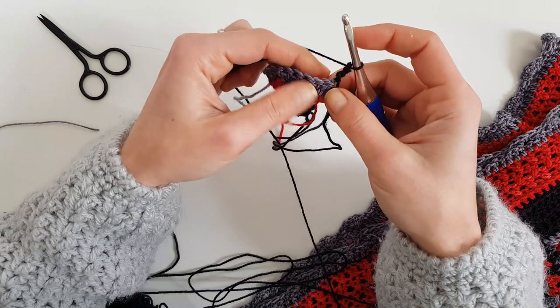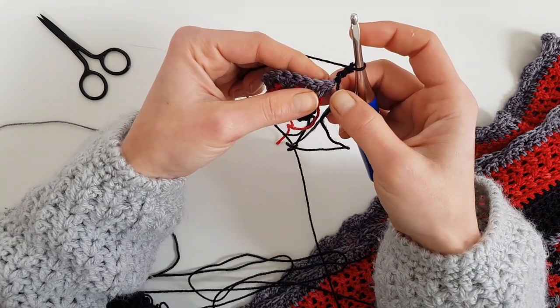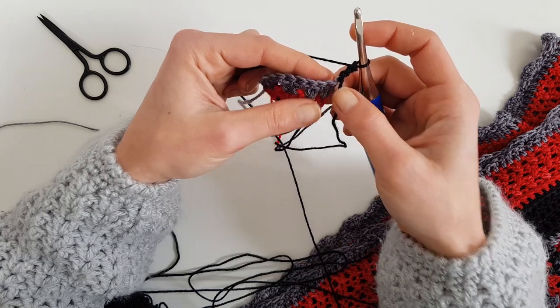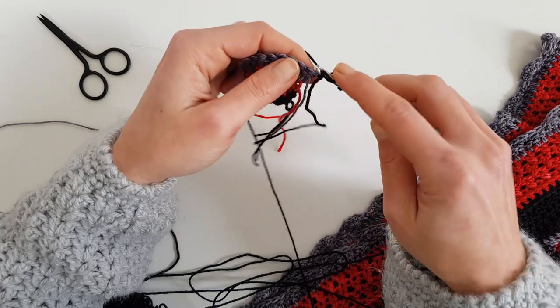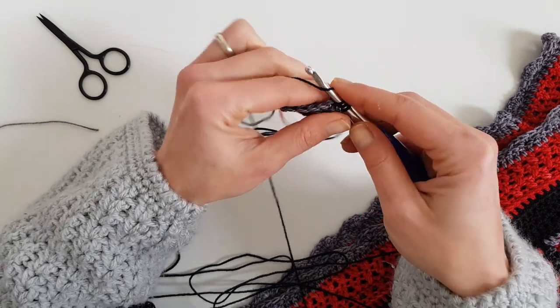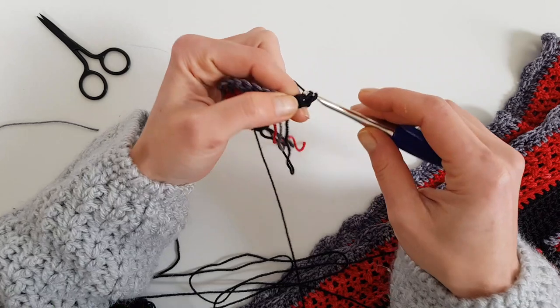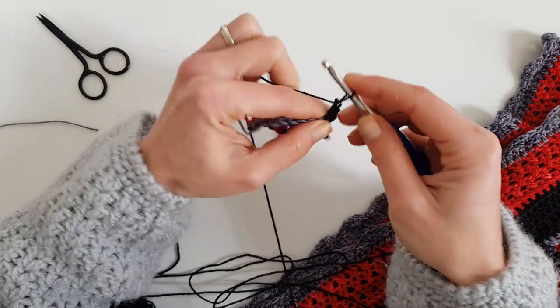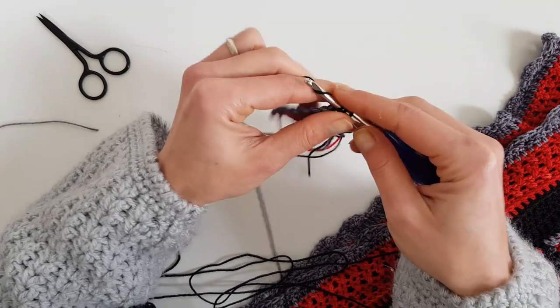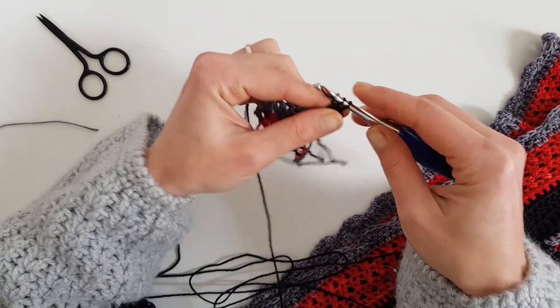Now chain 3, and in the first stitch we will have to increase with 3 stitches. So on this row, on this side, we will have to increase with 4 stitches. So I will increase with 3 now by making 3 double crochet in the same stitch, which is the first stitch, the one with chain 3.